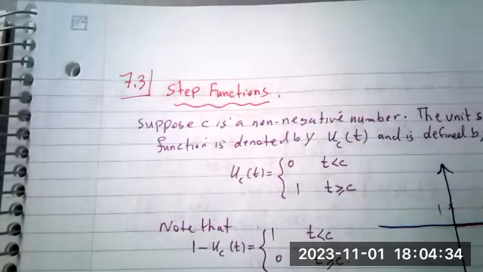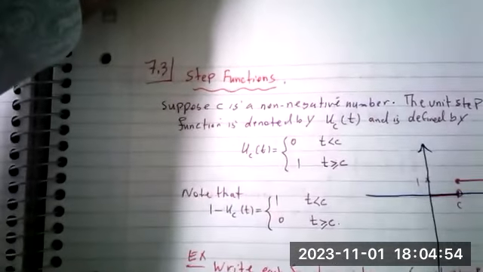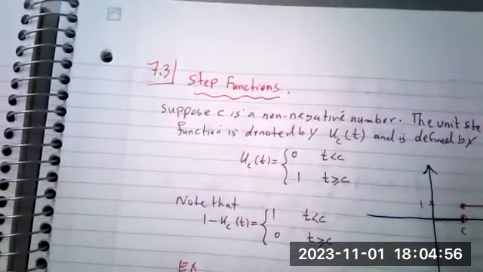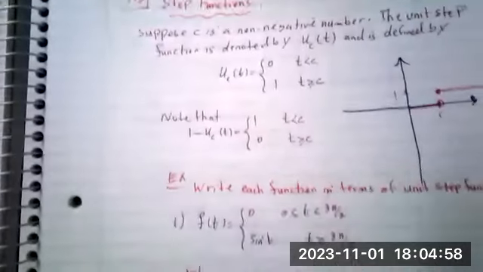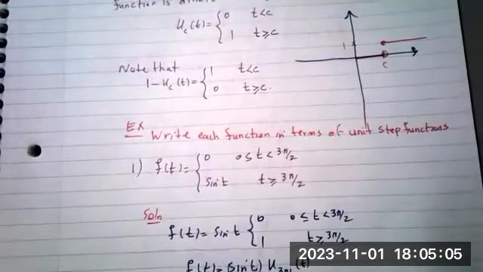Okay, we talk about the step function. Remember, using the step function the other night, and then we focus on the Laplace transform of the unit step function. Remember, there's going to be a base. C is a number. Okay, C is going to be a non-zero number, and this is the definition of the unit step function that we did the other night. We proved what is going to be the Laplace transform of this function.